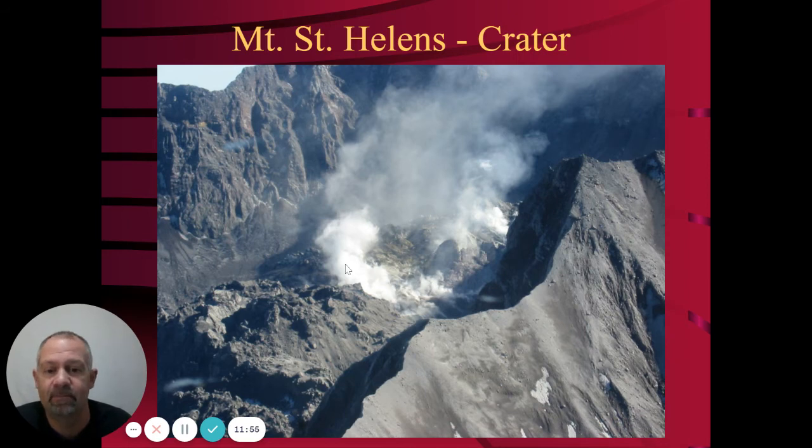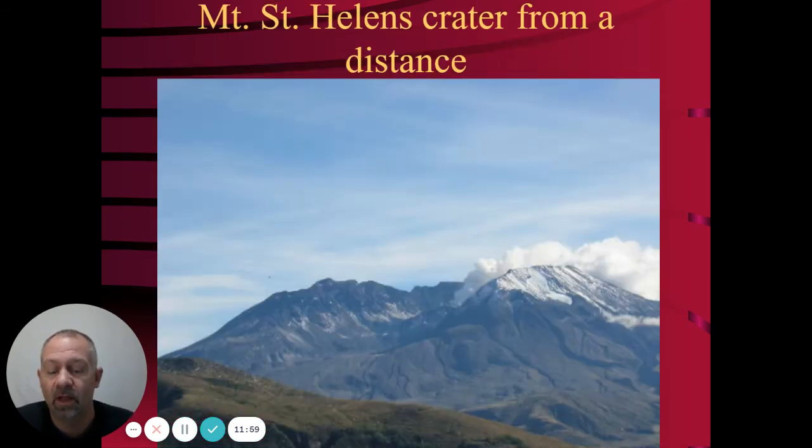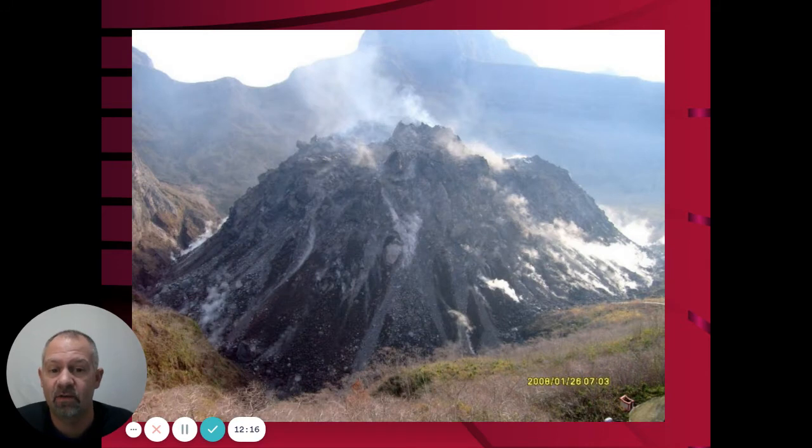Okay, that's looking down inside of the crater. That's a little bit of a view. This is after the 2004 eruption. You can see the ash right over here on the edge of the mountain, and you can kind of see the steam and ash that is sneaking over the edge. So it wasn't a huge event, but it was definitely an event that we took note of when it did happen.